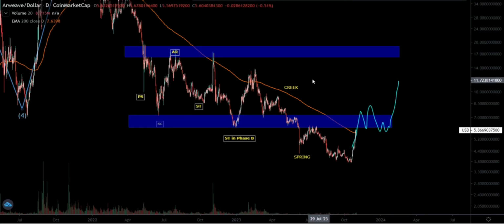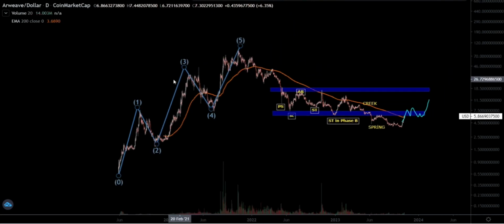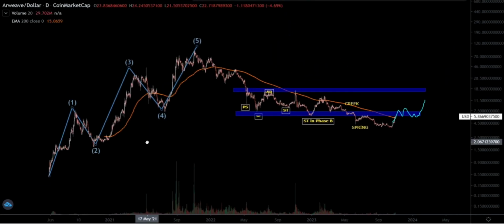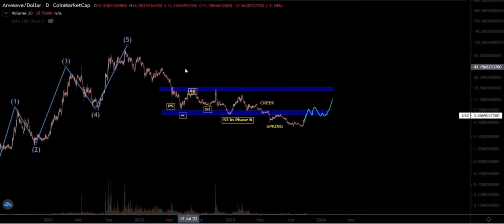And this is when most of the great things are going to happen for Arweave, in my own opinion. So we are looking pretty good with this work of accumulation, but that's not the only thing that is optimistic on this specific price set. You can see right here that historically, you are also looking at something like Elliott wave counts, right? And Elliott wave theory suggests that price is moving in 5 waves, with corrective waves and impulse waves. But what you can see from the very bottom is we've got 1, 2, 3, 4, 5 waves to the upside, and then we have this complicated structure right here. But I'm just going to treat it as an ABC because I know exactly what is happening.